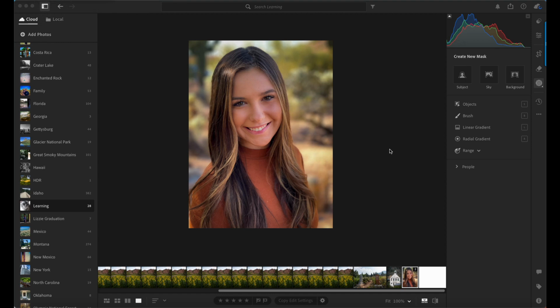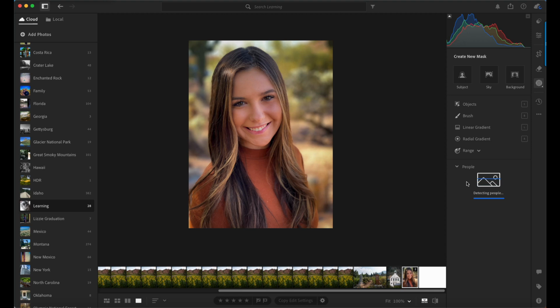And this one is going to center on creating a person mask. And so obviously the idea here is that you've got one or more people that are in the photo. So this makes it ideal for portrait photography, right? May or may not be used for that, but in the vast majority of cases, that's what you're going to use this for. So to initiate this tool, again, you'll go to the Create New Mask pane and then go down to People. Select that.